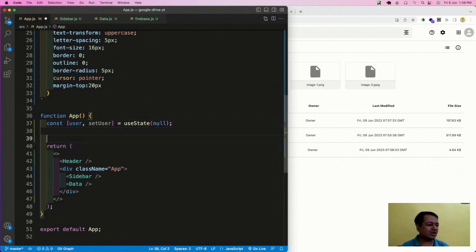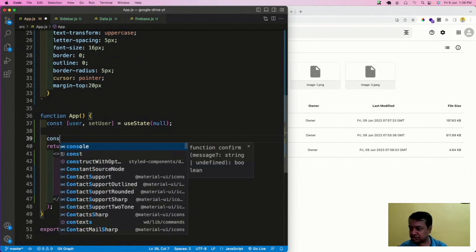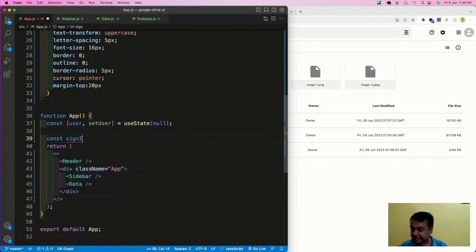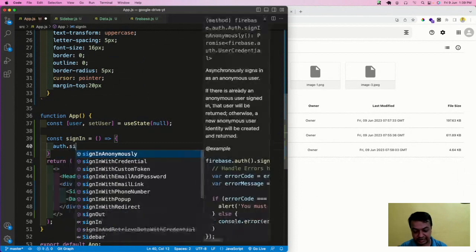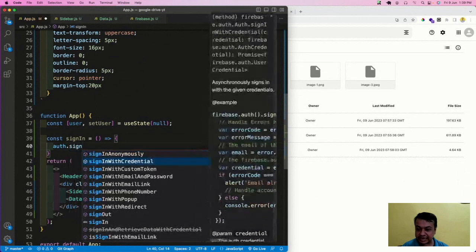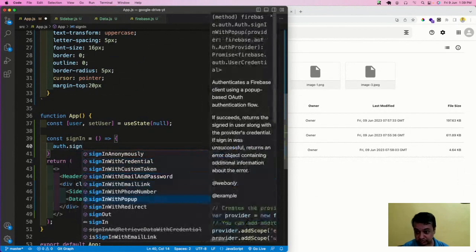Okay. Again, login is very easy with Firebase. You do not need to have anything very complicated. So const signIn, I will have this signIn function. Then auth dot. There are different ways to sign in. One of them is signInWithPopup. Again, these are given to us by Firebase.